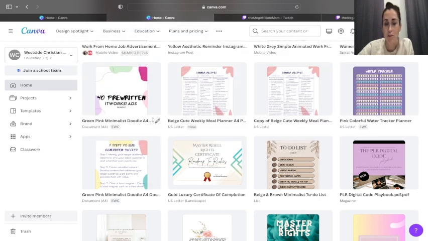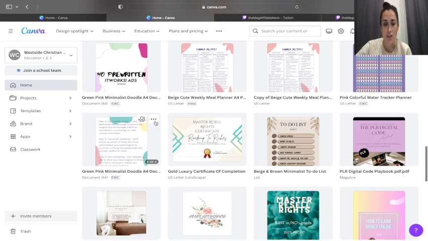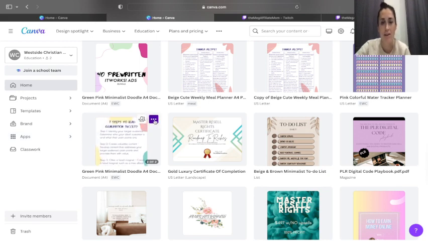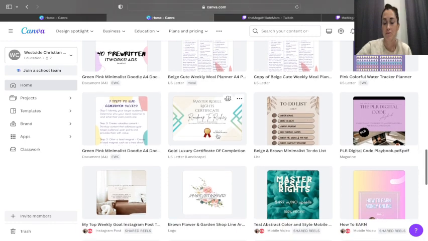I came in, I used templates. I basically customized it to look the way that I wanted. I changed things so that it wasn't the exact same thing. I put in my own knowledge content, my own words, and I went with it. I actually need to put this in my store too, so I need to get on that. But yeah, guys, it's easy. It's easy peasy, lemon squeezy.